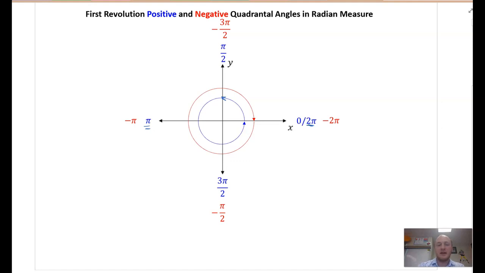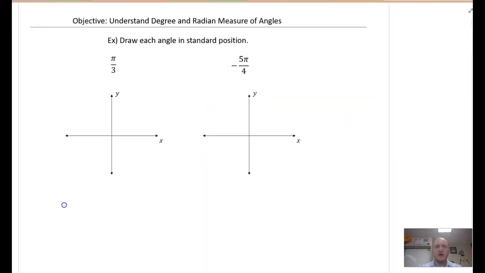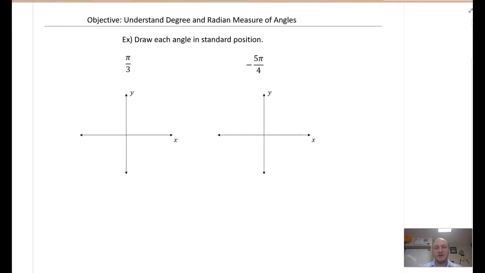And then I can also have pi over 2, 2 pi over 2, and then add another pi over 2. That gives me 3 pi over 2. So that's how we get the first revolution in the positive, okay? And then what about negative? Well, you're just going the other direction, and you slap a negative on it, okay? Fairly straightforward.